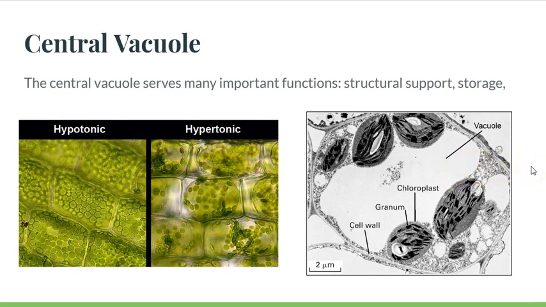There's also a pigment that many plants have that gets stored in the central vacuole called anthocyanin. This is the purple pigment, but anthocyanins change color based on pH, which we'll do in one of our labs. They can go from blue to green to pink to yellow, but purple is sort of their base neutral condition. And those are stored inside the central vacuole.